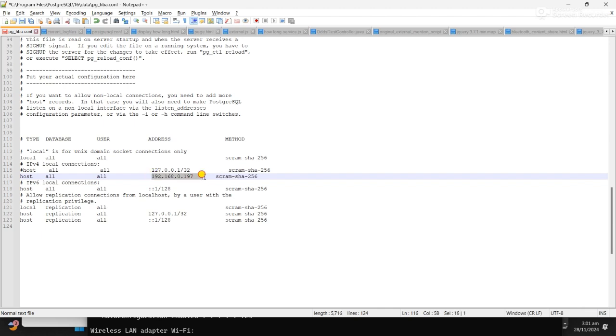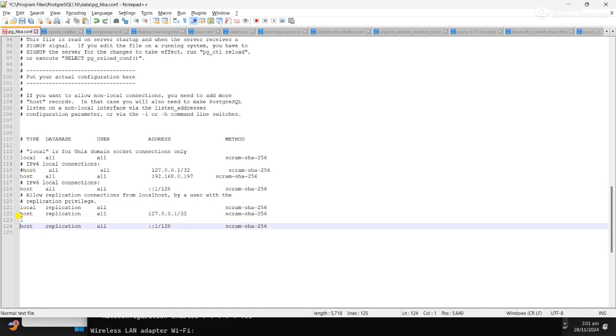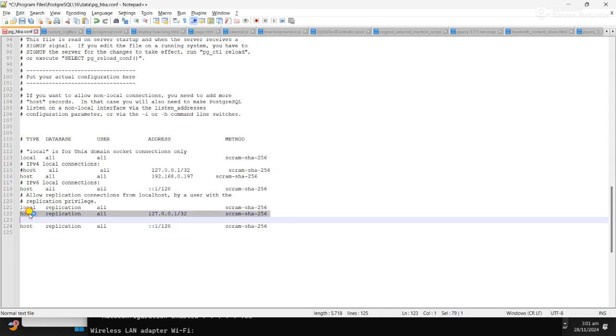I'm struggling to remember the subnet mask. That is the notation of the subnet mask I have over there. Alright, so we are good to go. No, this one, let's comment it. So, copy this.